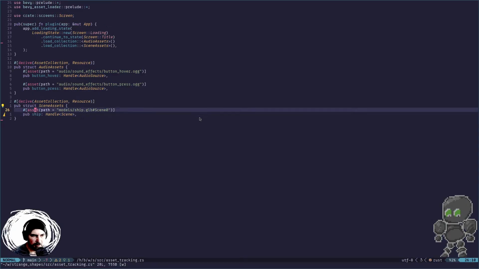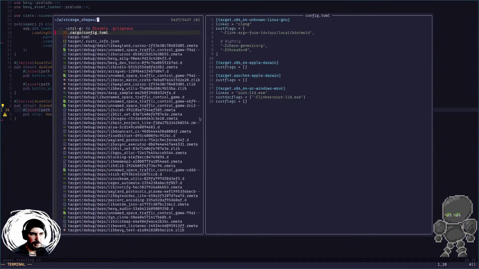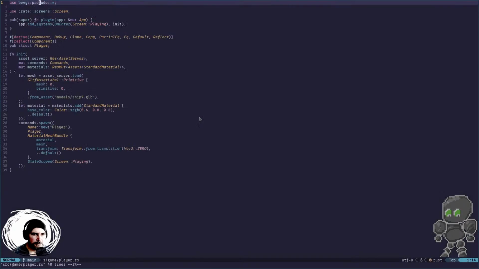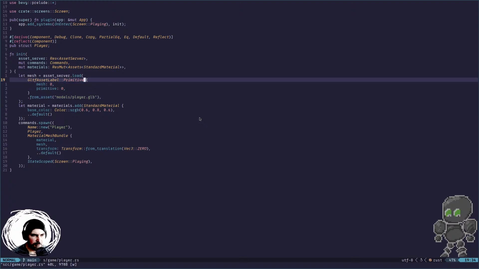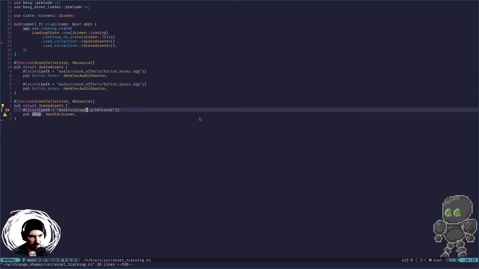So now we're going to go models, player GLB, scene 0, and we go back to player and ship and change that to player. Except instead of primitive, I want the scene. Is this correct for scene? No, this isn't actually. This is asset server load. What we want is we're loading scene 0.